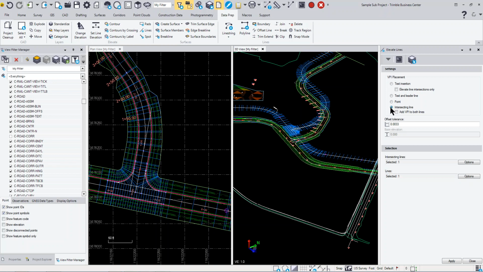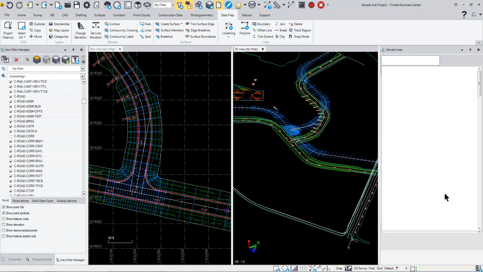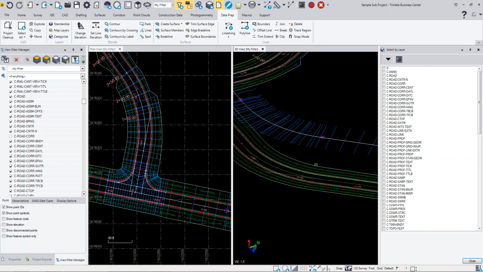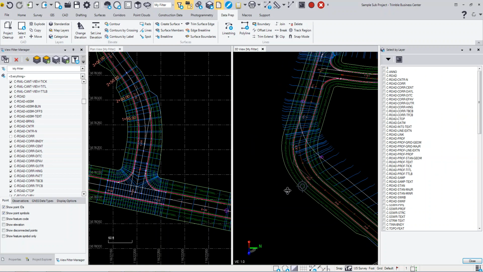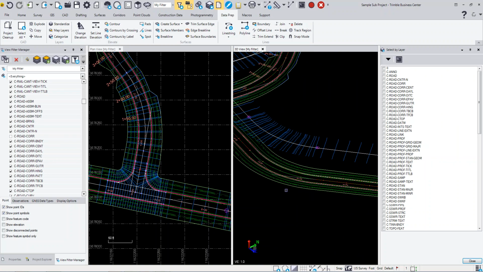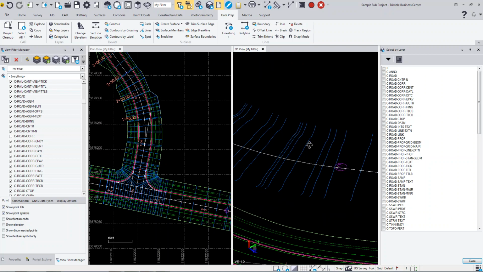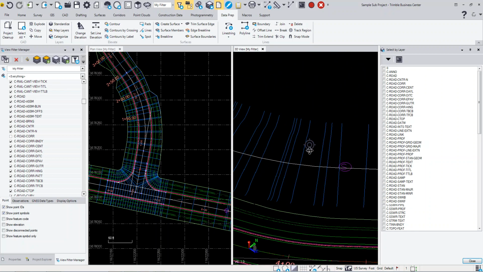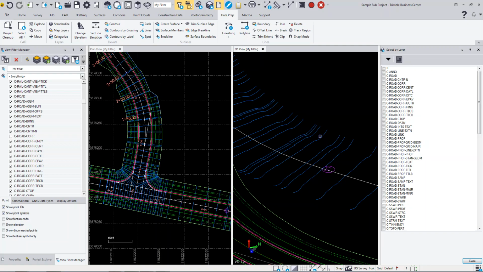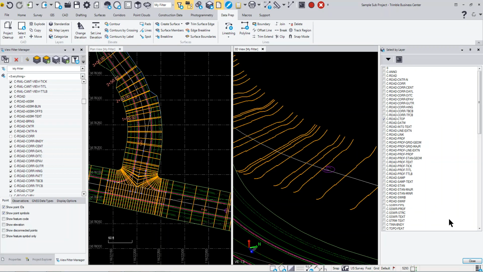So I'm going to pick the intersecting lines command, and you're going to select the intersecting lines and the lines you want to elevate. The intersecting lines that I want to use in this case are my cross sections that I have here, because you can see my data that was brought in from the CAD file is all down here at elevation 0, and I need to elevate it to these cross sections that depict my corridor or my road. So I can pick that layer from here. You can see that it selects all the entities on that layer.